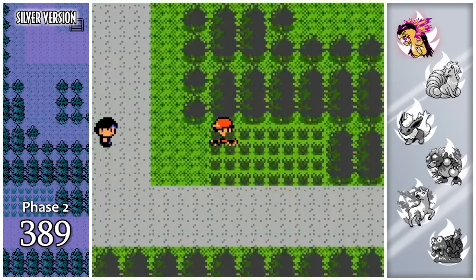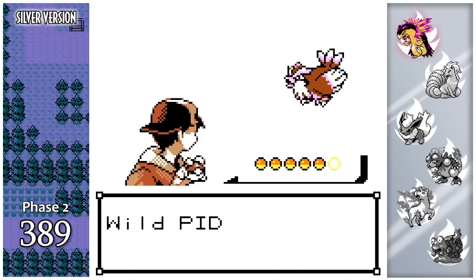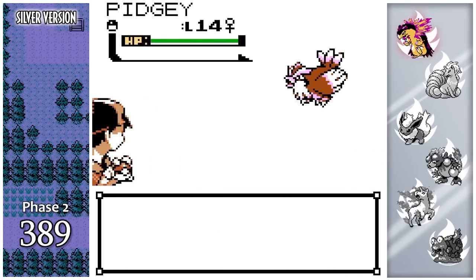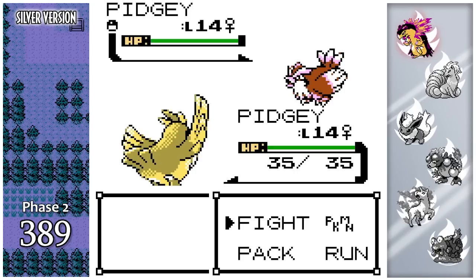Let's go phase 3 for Vulpix. There is a normal Pidgey. Shiny Pidgey number 2. Alright, I will join you guys back for the next part of the video. See you guys then.